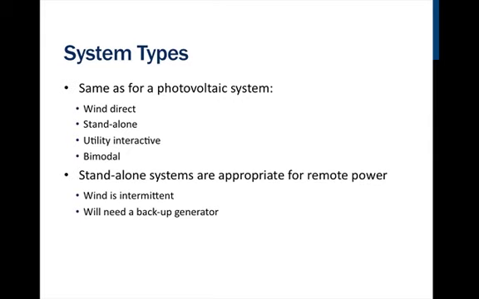The system types for a wind electric system is the same as for a photovoltaic system. We have grid direct, which as you may recall is the simplest type of system consisting only of a wind turbine and a DC load. We have standalone, also known as off-grid systems, that like a PV system will be most likely when the utility power lines are not available, or if the owner wants to be completely independent from the grid. This type of system will require batteries and the maintenance that comes along with it.